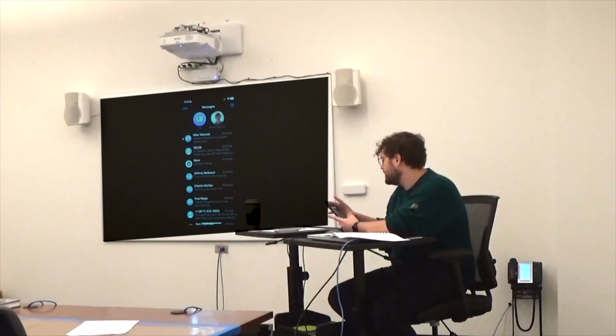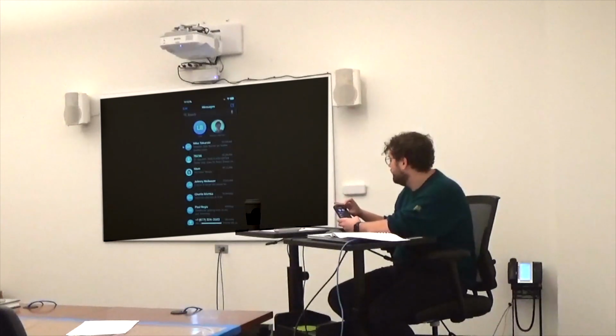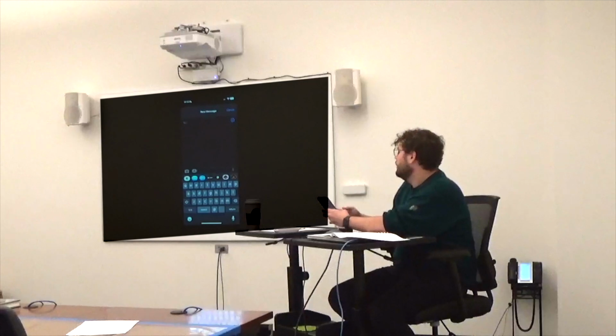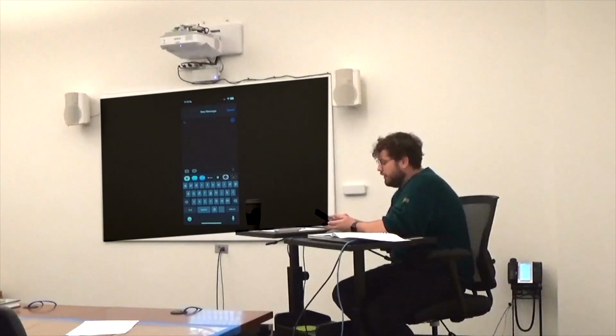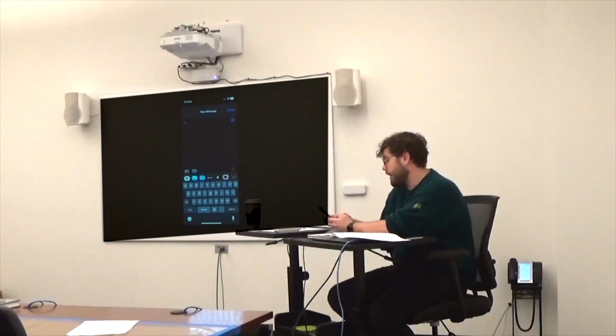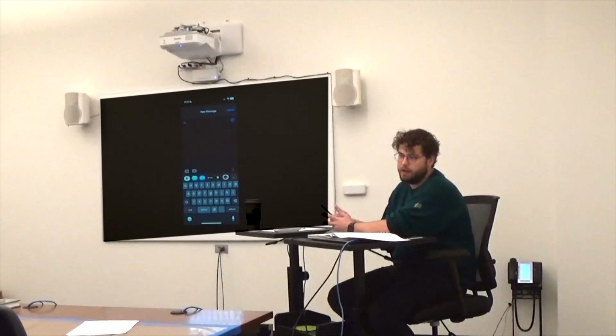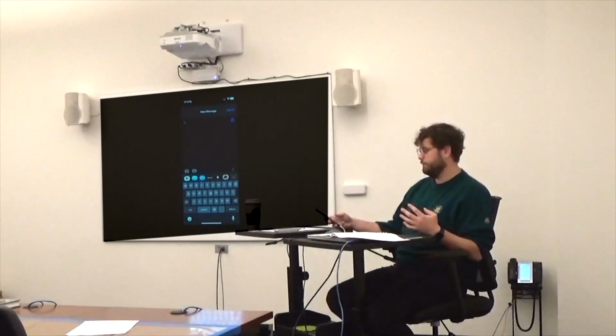To send a text message, you need to click this blue button in the top right with the pencil. And this should pop up saying new message.